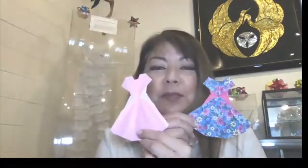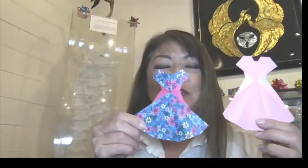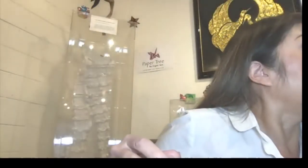Let me show you the high heel shoe first — this is really cool. And here's the dress — it's a one-piece dress with a nice color change at the waist, designed by a Japanese creator named Ayako Kawate. As far as I know it's the only model she's designed. It's from a monthly origami magazine I get that features lots of cool wearables.